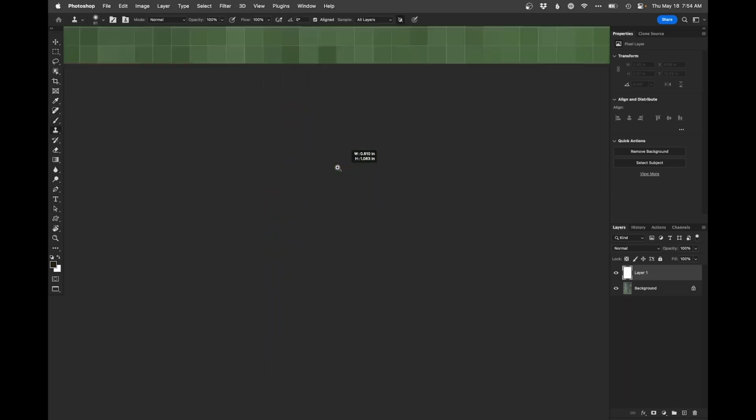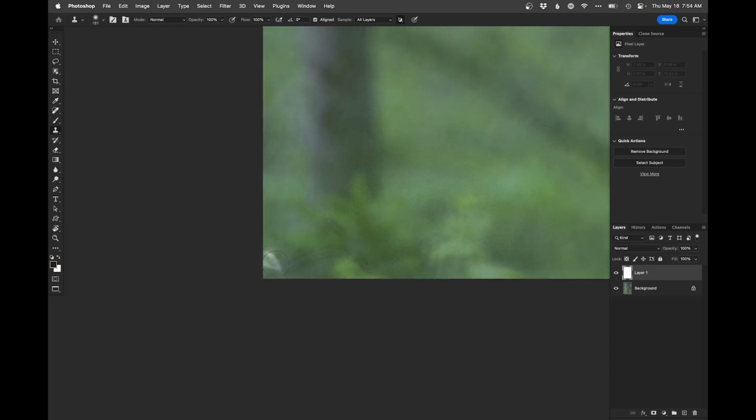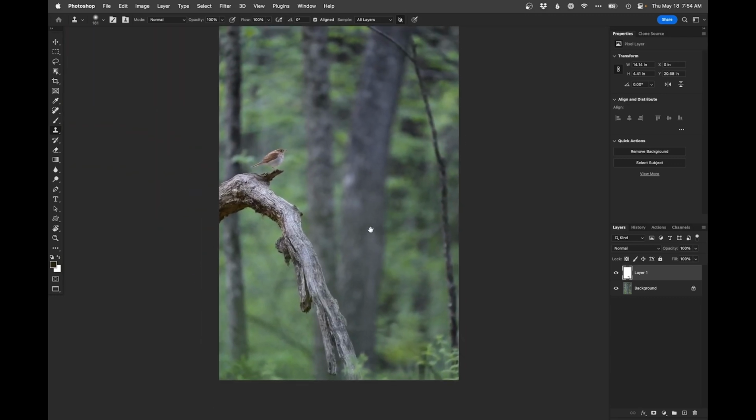All right, so this little, whoops, zoomed in too much there. This little white splotch right there, I'm just going to sample there, light, low opacity, just paint over it. Don't have to get rid of it, just wanted to lighten it. Same thing with these twigs down here, just kind of soften them up. I'm just sampling from up overhead here and just putting in a little bit of that texture over top of it. It's really easy and you don't have to be exact because I was already shooting through some foreground stuff, right? So that sort of helped to keep some stuff blurred in front of it, basically, you know?